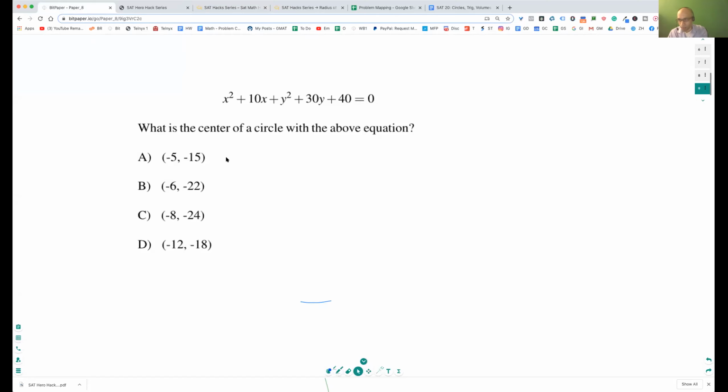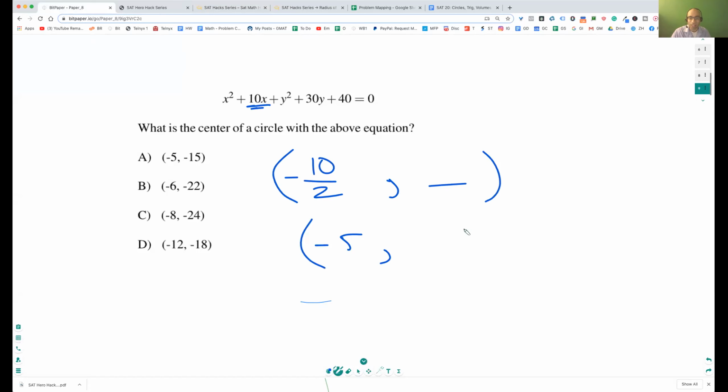So perfect. So all we got to do is, again, you take this 10, you put a 10 here, divide by 2, put a minus sign, and boom, what do you see? It's -5. You don't even actually have to calculate this value, because look, the first one itself is only -5, right? There's nothing which is -5, and boom, you're done, right? That's how easy it should be. It should be done in less than 5 seconds. This problem should be done in less than 5 seconds, right?